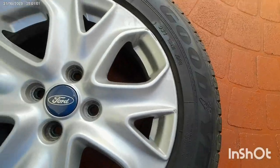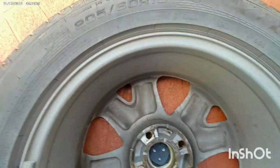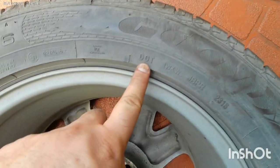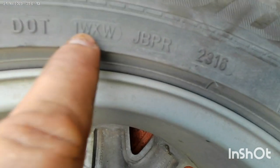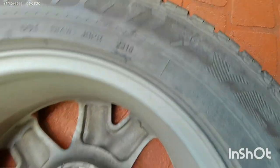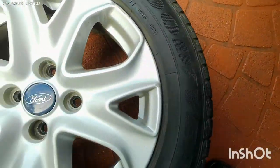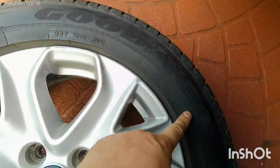That's the front of the tire, so we should also check the back of the tire. Here is another DOT, and it's the same thing, but 2316 means 23rd week of 2016. It's 2024 now, and this tire is still good. It's a branded tire, sorry. It's a Goodyear.